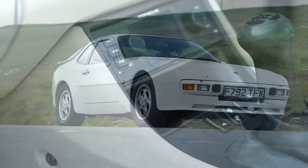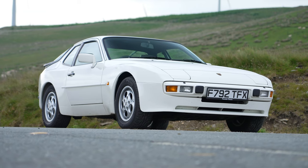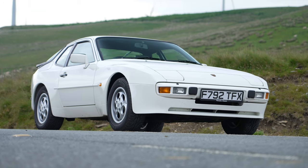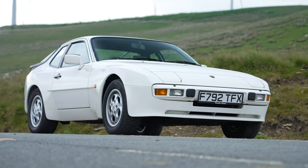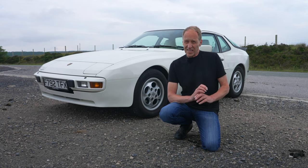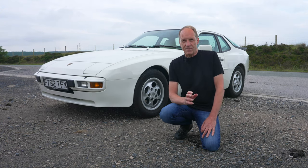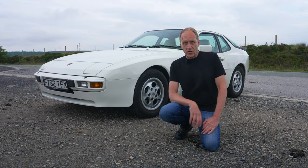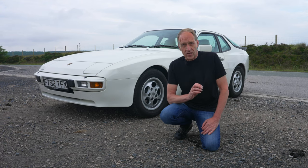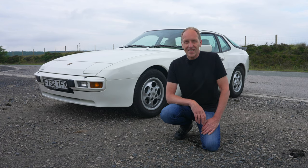Should you buy one? Well, with 944s gaining value, there's been no better time than right now to buy and enjoy yourself in this affordable and super cool way into classic Porsche ownership. When I was considerably younger, I was blown away by the 944. Fast forward to today, and we find this car is no longer a fast car — what it is, however, is a joyous experience. It feels and drives like an antidote to today's driver-aided, hefty nannying cars. It's a car that connects the driver directly with the control interface, feeling nimble and transparent in all that it does. As more people discover the magic of the 944, the more desirable an ownership proposition it becomes. And for me, it replays in glorious analogue one of the 1980s greatest hits.